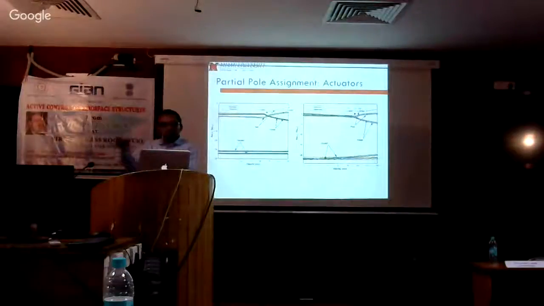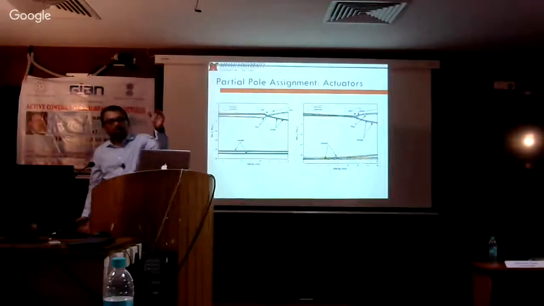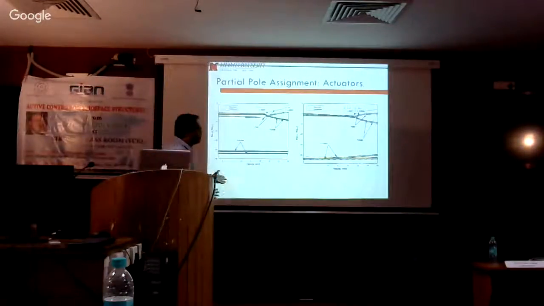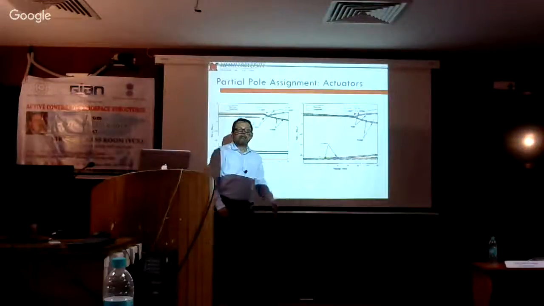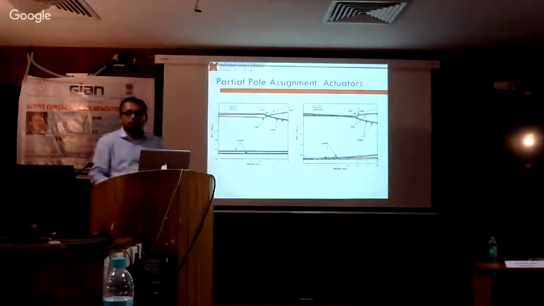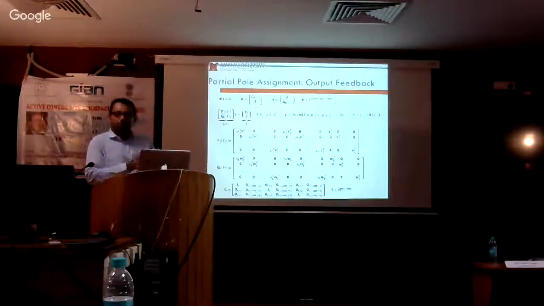So it's trying to keep the poles unchanged, but because we are solving in a least square sense, there is some movement, but it gives you a very good performance. Now you ensure that your actuator is controlled. Now, your actuator will not be influenced by the control provided to the system.